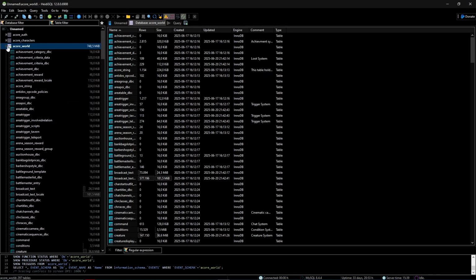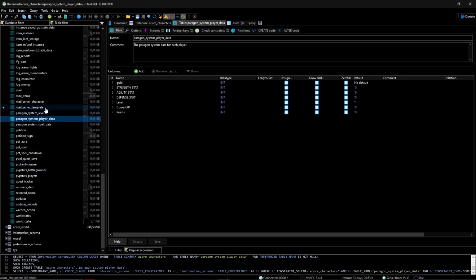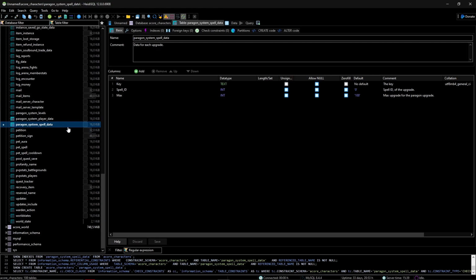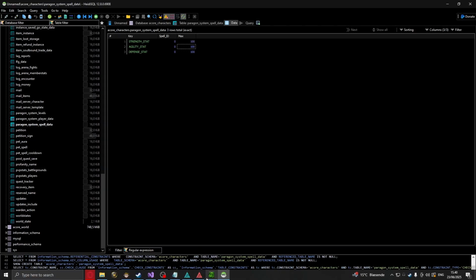Yeah, it was the wrong one. So if you go down till you find the Paragon System spell data, go in here, you see strength, agility, and defense. And these are the stacks. So if you change the agility one in the SpellEditor to 150, you would need to change it to 150 here.